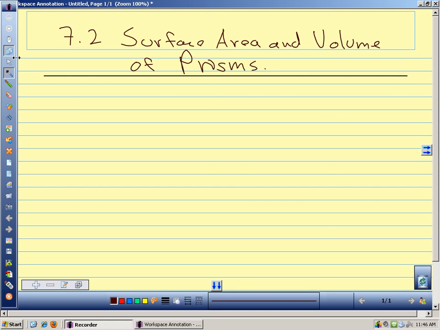Now let's remember, before we start talking about our surface area and volume, remember what we need to have a prism. What makes a shape a prism? So what do we have to have? What's important about prisms? Two bases. They're three-dimensional and they have two bases. So they're 3D, they're a solid shape. And they have to have two bases.